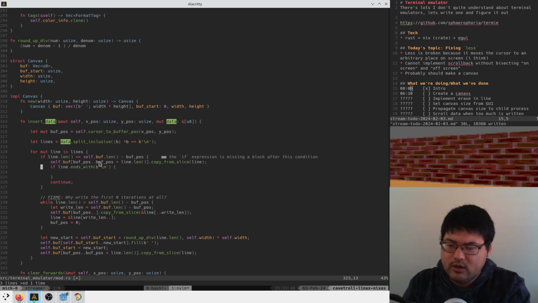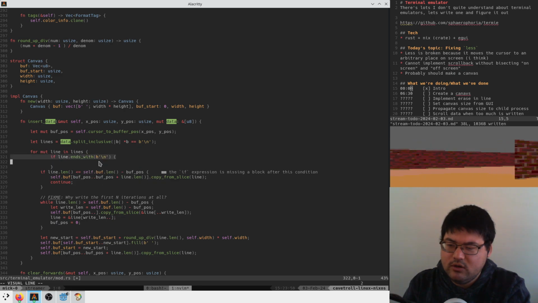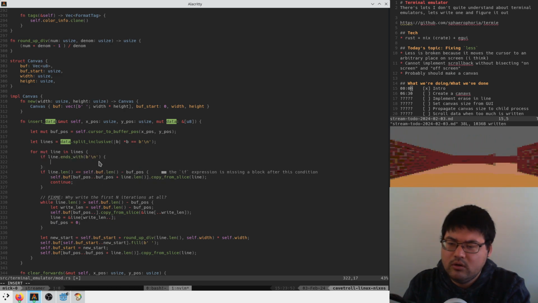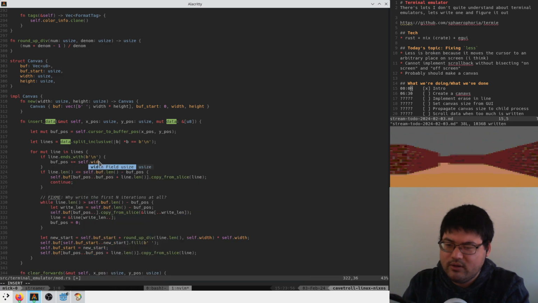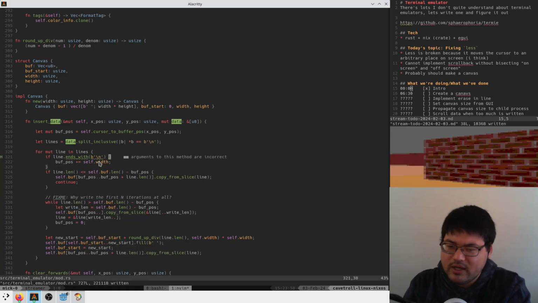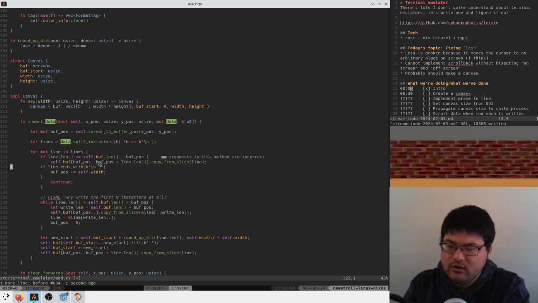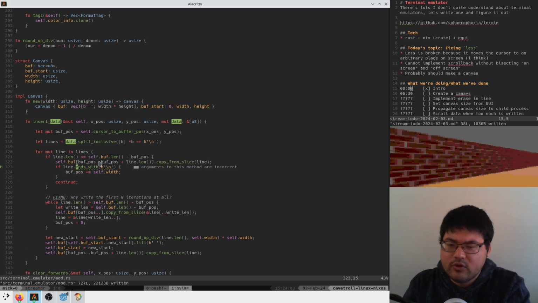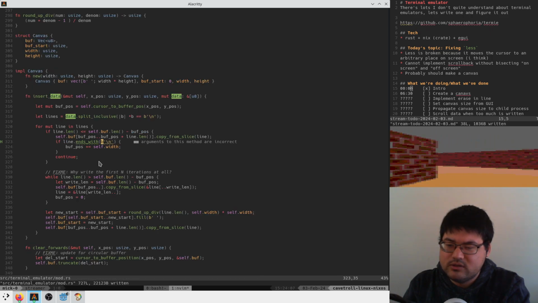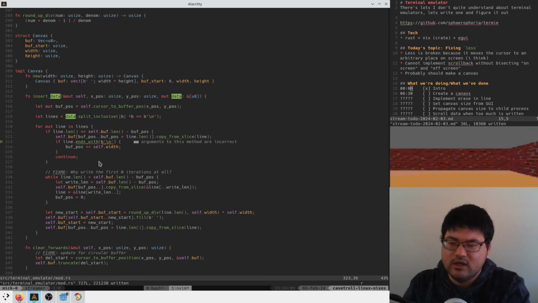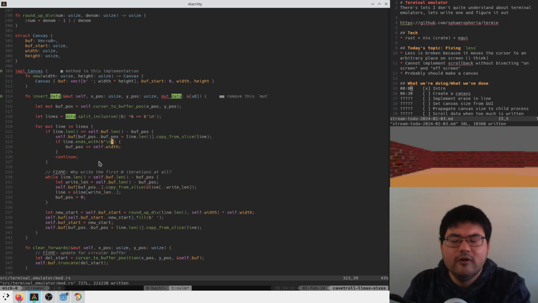Here, I guess we set the buff position. Buff pos plus equals self.width, but only after we write it. So like here, ends with, it doesn't like that. Needle takes in a slice. Oh, so it's a byte string like this.